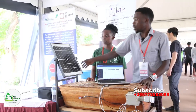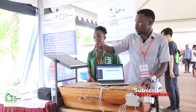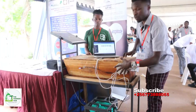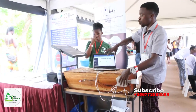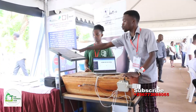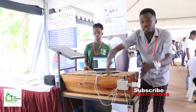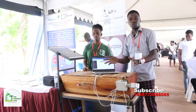For a remote farmer in a village who doesn't have power, we have a solar panel and a battery down here, along with a microcontroller for communicating with the website. So for a farmer in the village, we just give them a solar panel and a battery, and everything will work — sending power down, then receiving power to the sensors and everything. All data will be recorded and sent to the farmer.